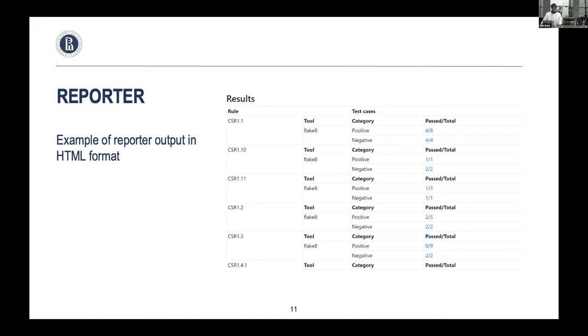Rule is a defect type which we take from the coding standard for which we create the set of test cases.